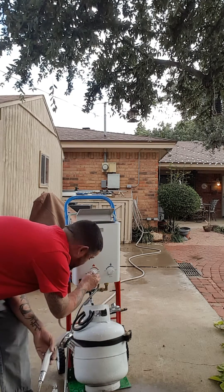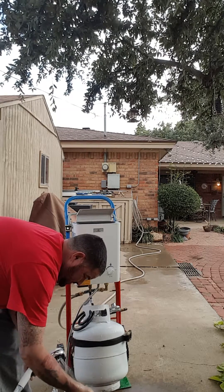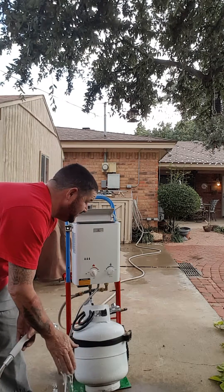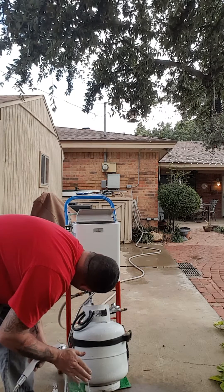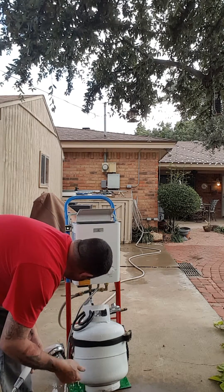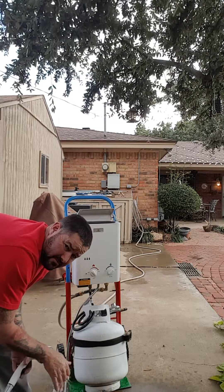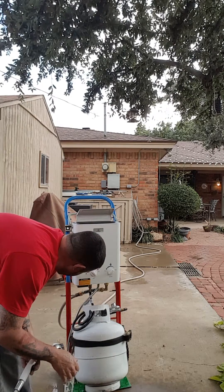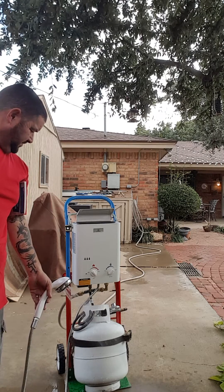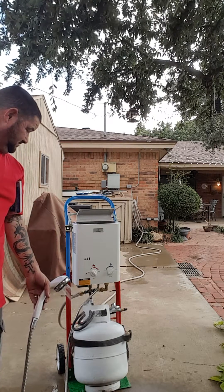Maybe y'all can point out something I'm doing wrong. We sure don't want a scalding hot shower — it's too hot. The light's still on — I'll turn it down. It's getting cooler, not cold. Oh well, I think I'll be happy with it. We'll work out the bugs — maybe y'all can tell me something I'm missing, and I'll read the book. Happy camping, happy hunting. I'll try to make a video of the portable water source tank with a pump and a battery, and a way to charge that, which I know zero about — so we'll go from there.